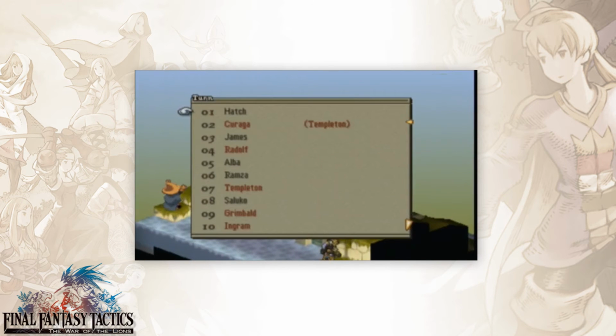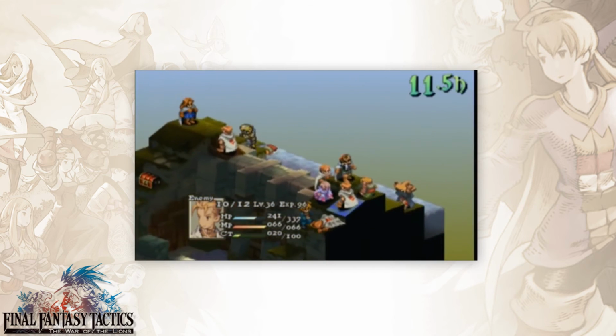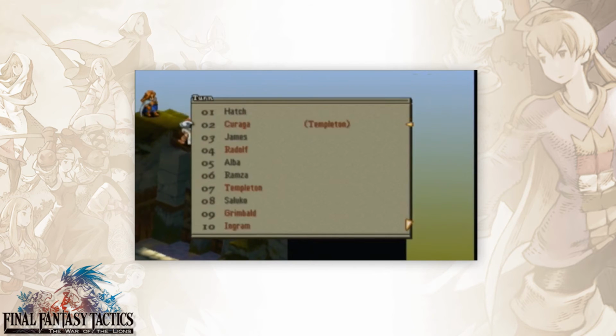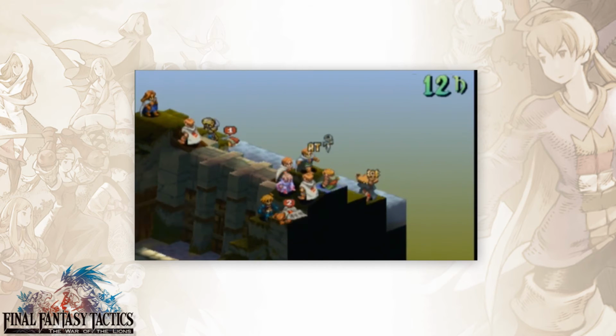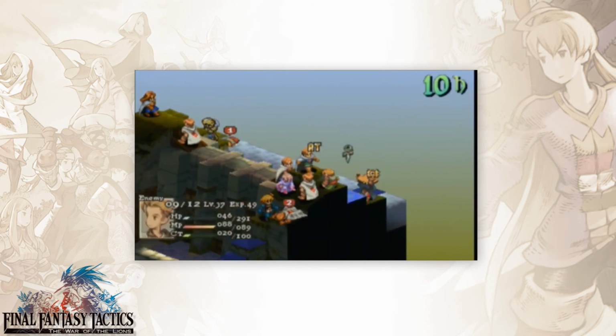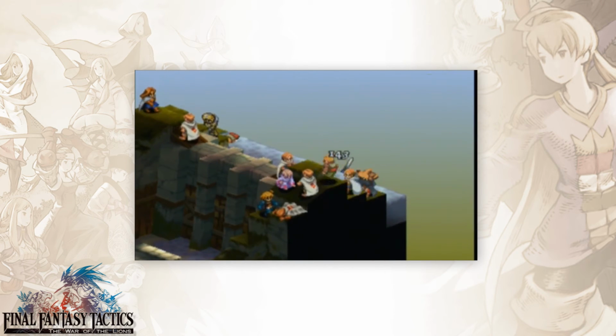Turns are coming up next. It's Kuraga. You know what? I'll leave the Black Mage alive, because he's curing everyone. I should hire him. It'd be a good combat medic.